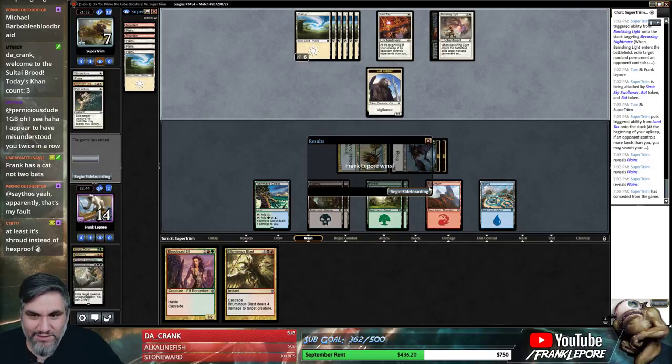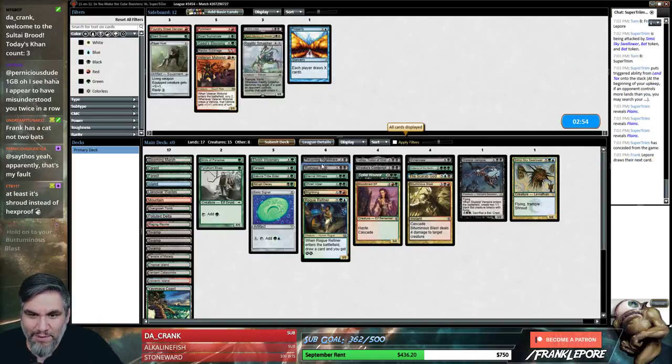And Simic Sky Swallower wins another game. I would love some card drawing in this deck. Like, we have Oran Viper, which we have not seen yet. We have Rogue Refiner, which gets us a little deeper. We have Elvish Visionary, which we have not seen yet.